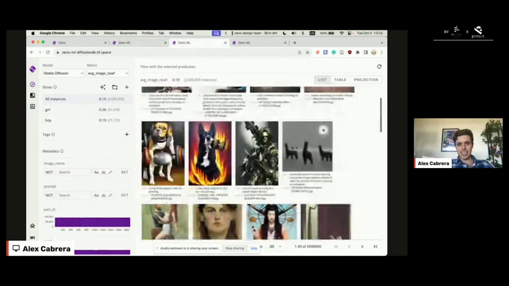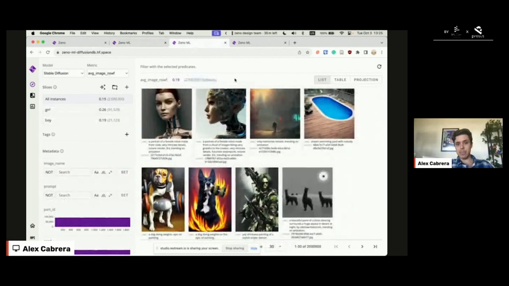We have other crazy ones. This is looking at 2 million prompt image pairs from Stable Diffusion. Here we don't have a metric that we can really look at as the quality of the image, but we can do some interesting analysis like calculating the average not safe for work level of the images. And we can start seeing patterns, like images generated by prompts that have the word girl in it have a much higher not safe for work level than those that have boy. So this is a very interesting insight into potential biases in your data, where there might be more implicit biases in the types of images that are generated for prompts with girl than boy.